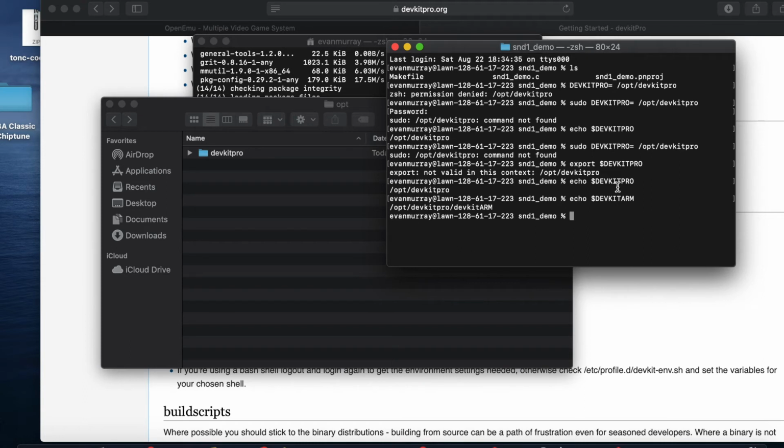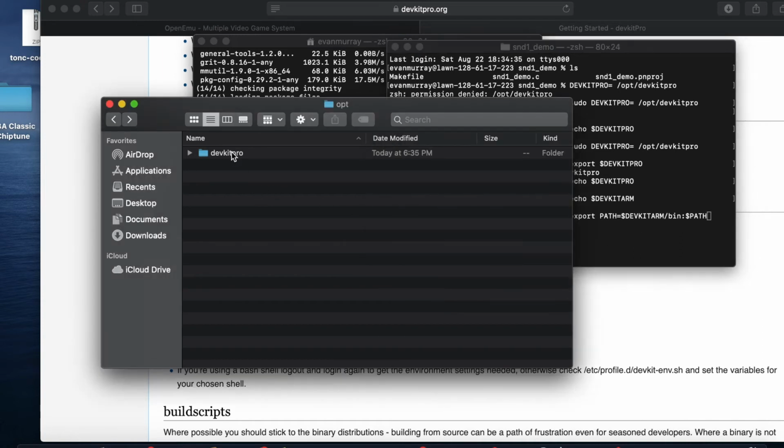So now what you're going to do is go ahead and do export PATH equals, and then you want to do $DEVKITARM/bin and then :$PATH. And what this is going to do is tell the terminal where our compiler is for the Game Boy Advance.